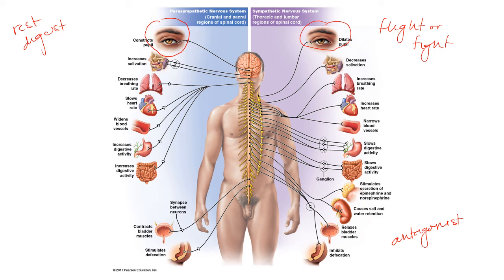When you have a fight or flight response, you typically start to increase your breathing rate. So your sympathetic nervous system is kicking in and saying, oh, okay, I gotta build up some oxygen so that I can run or fight. Your parasympathetic does the opposite. It decreases the breathing rate. So notice that both of these divisions of the autonomic nervous system regulate the same organs, but they're doing so in very different ways. So I just wanted to point that out for you guys.